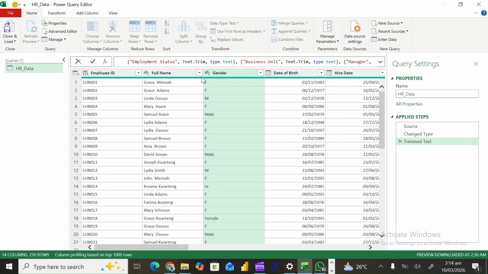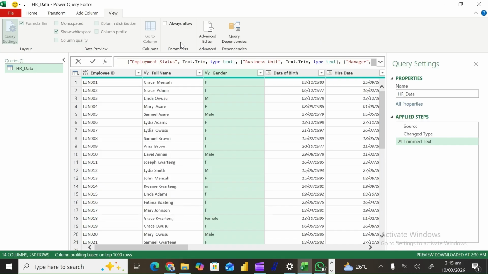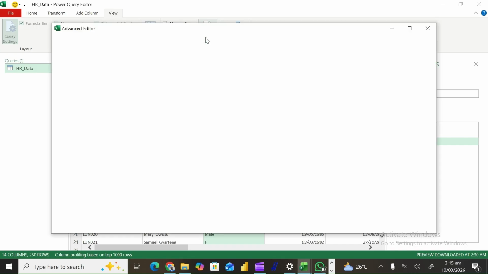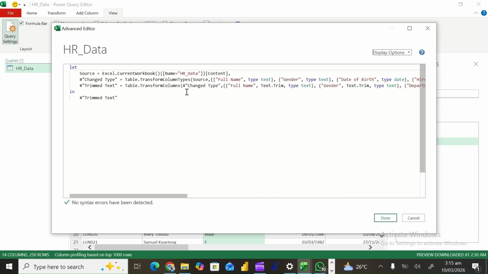So if you go to the advanced editor, you realize that all the steps that we've taken, there is a code being generated here from the data type that we changed, the trimming that we did as well.